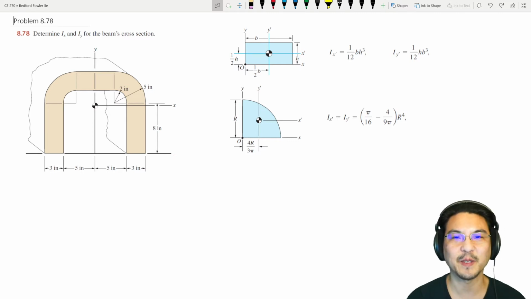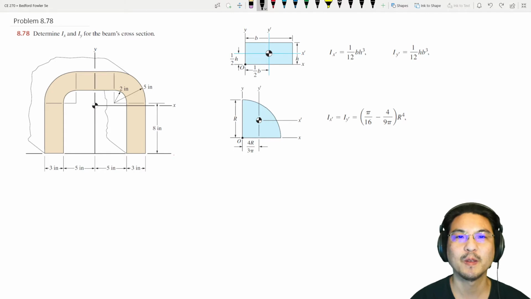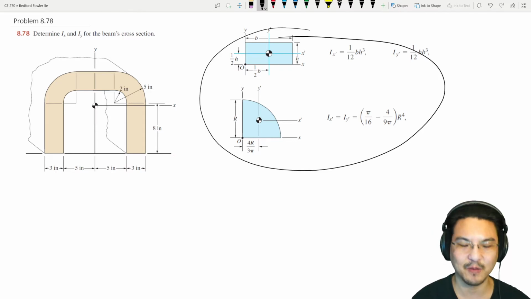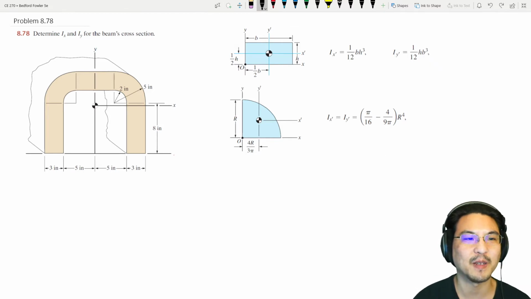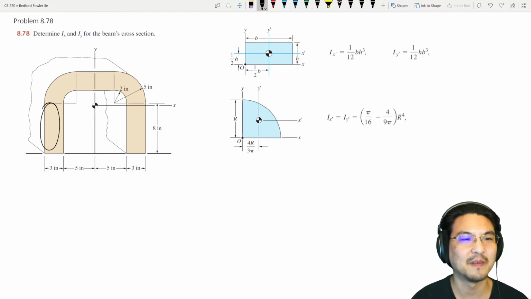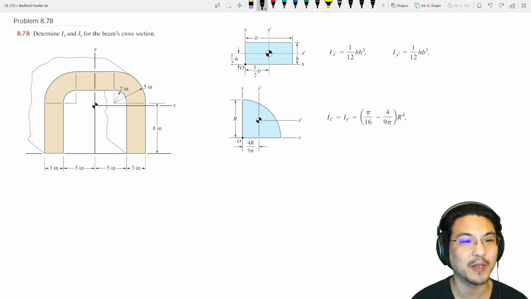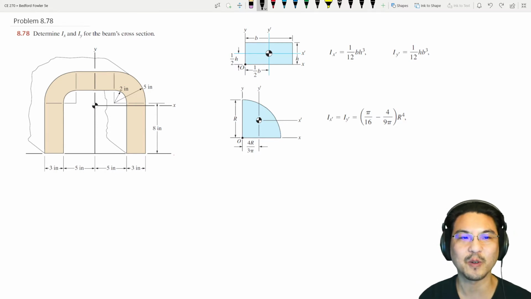Hey everybody, let's give this problem a try. So we're trying to find the moments of inertia of a shape that looks like a composite of rectangles and quarter circles. I just grabbed these right out of the appendix, and it looks like a rectangle, a quarter circle with another quarter circle cut out, and then another rectangle over here. And then there's symmetry. And we're meant to find the moments of inertia about coordinate axes going through the centroid.